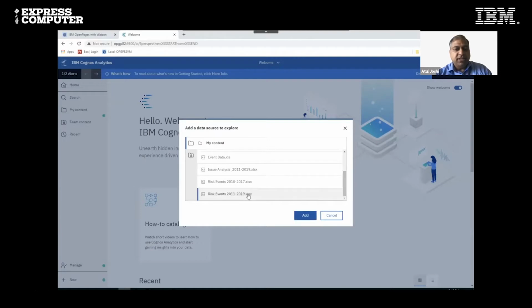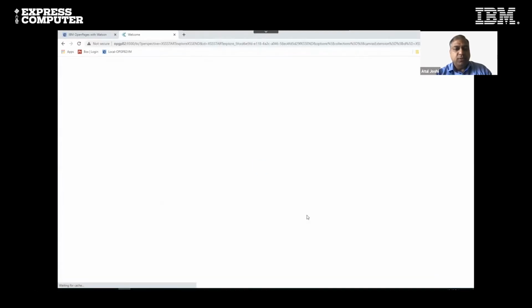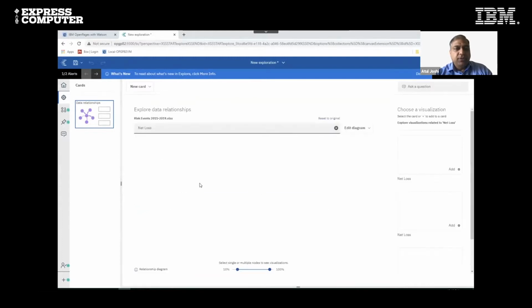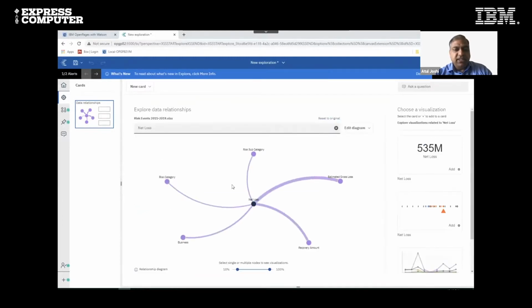Let's take a look at some of the risk events as a source. Again, right now we are looking at an Excel file, but this could be your entire GRC data connected to OpenPages. So when I select, let's say, one of the indicators to analyze the relationship between different data elements and the risk element, it gives me details on the strength of that particular data set to predict the net loss, right?